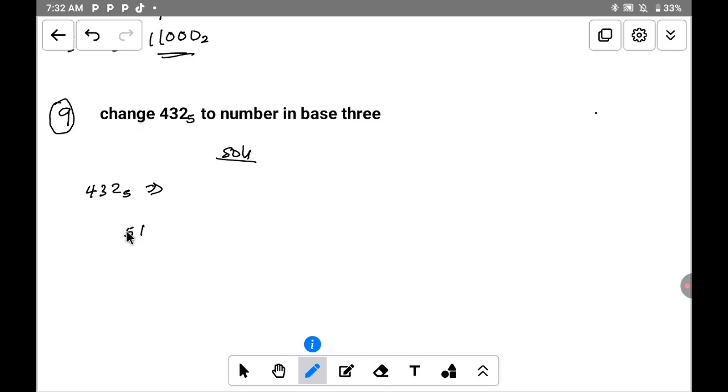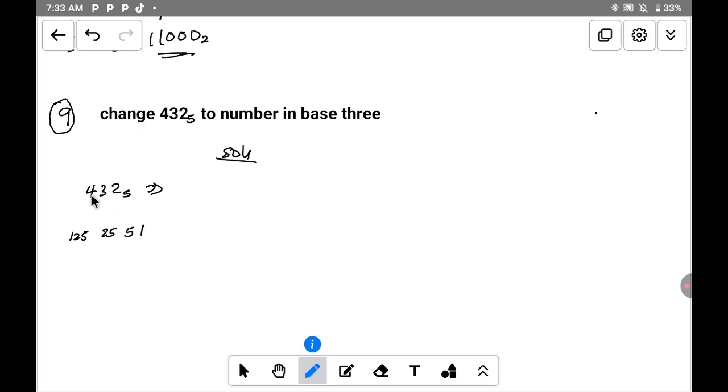And then to get the next code, you multiply this 5 by 5 again, because we are working with base 5. So that is 5 times 5, which is equal to 25. Assume that we still need more codes. Here we have 3 digits, so you just need 3 codes. But if you still need more codes, you multiply this 25 by 5. That gives us 125. But for the sake of this question, we just need 3 digits.